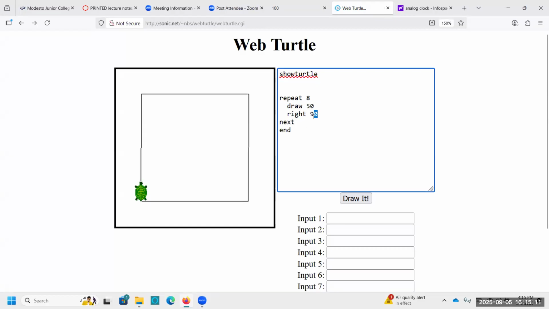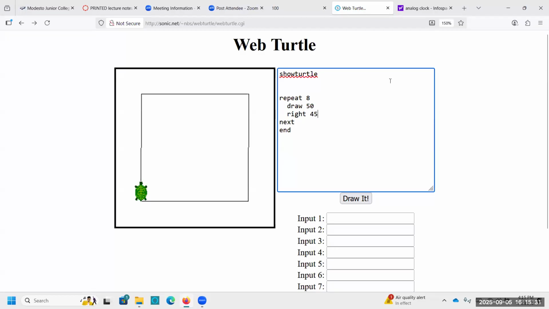So we're going to go about 50. And now you got to figure out, how do I turn? For 4 sides, I turn 90 degrees. I'm doubling the number of sides, so I got to decrease by half to turn. So I'm going to go from 90 to 45. What you want in total is a multiplication product of 360. 8 times 45 is 360. That's why it's 45 degrees.